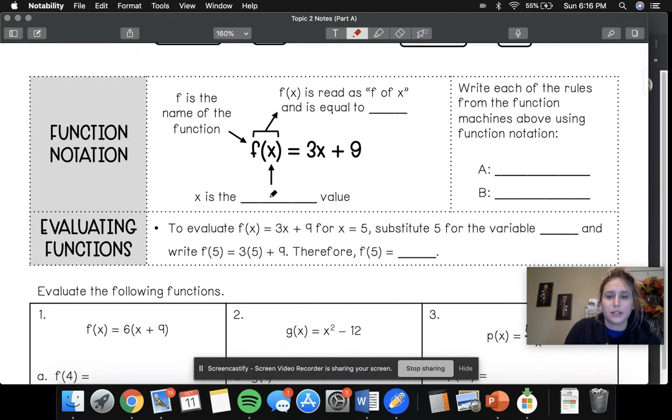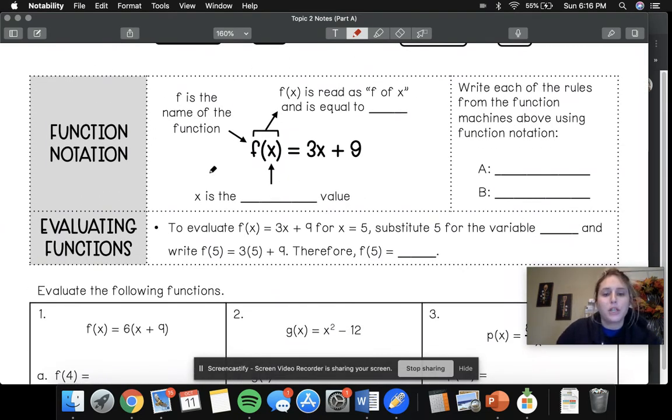Before we do that, we're going to talk about what all this means real quick. When we evaluate functions, we use function notation. The f in front just tells you the name. We could have different letters, a g, an h, an a, all representing different functions. The way f parentheses x is read is as f of x, and it's the same thing as y equals. From now on, most of the time we are going to be talking about functions, and f of x is how we would read this. It's the same thing as an output, the same thing as graphing something. We just give it a different name. x is the input value.